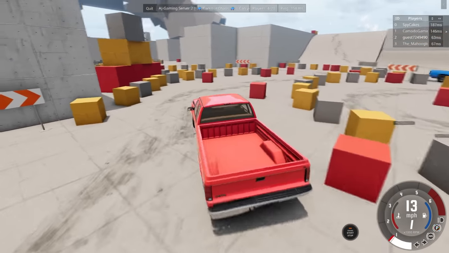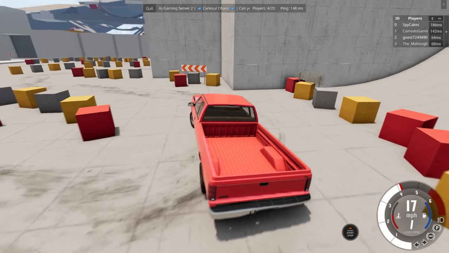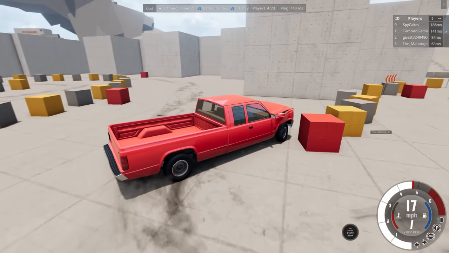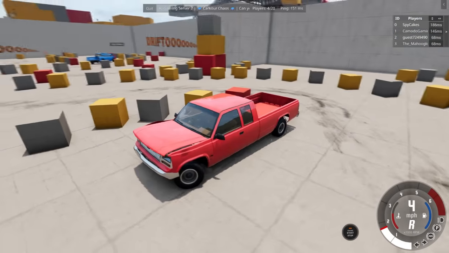Yeah, good luck. You got to drift through here, Spy. You want to run the fastest line, and oh my goodness. Got it sideways, and one more. Oh, that's my tire. Oh, no. Oh, yep, I just clipped a cube. Well, who would want to drift in a long bed truck? It kind of makes sense.